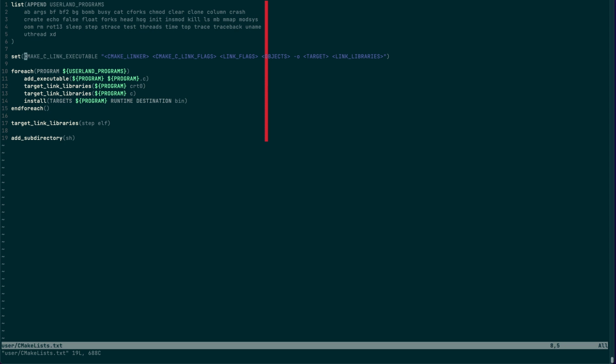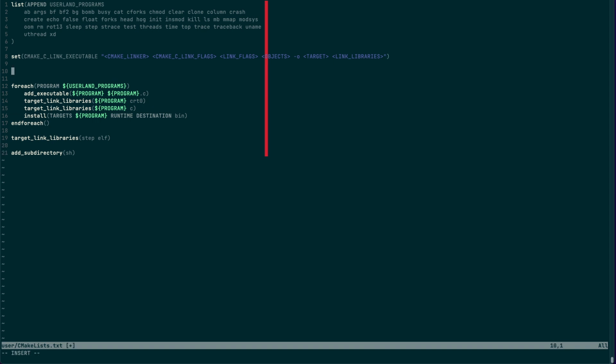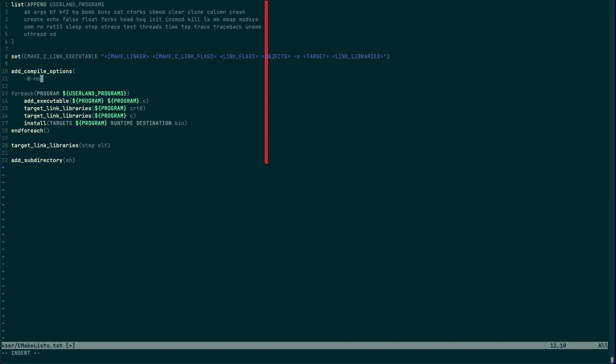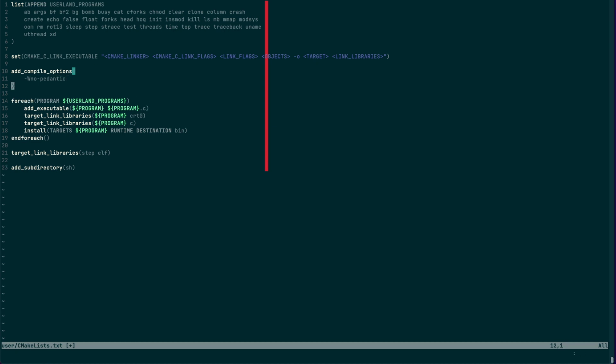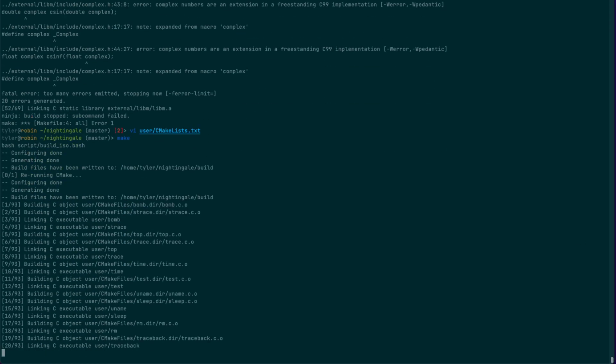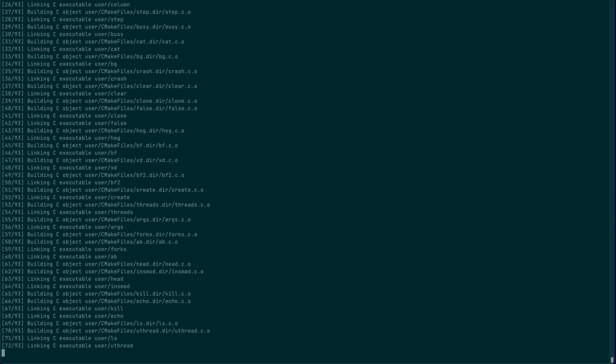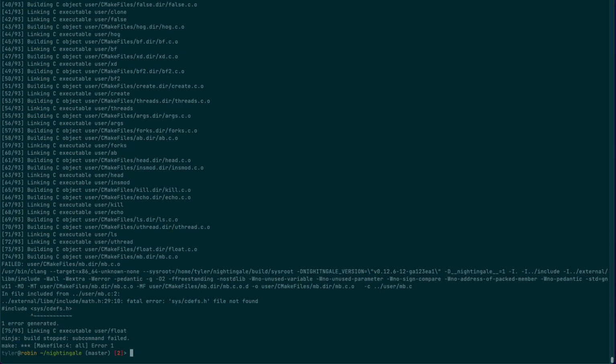I think the answer is just going to be, we're going to say that the kernel is pedantic, but user mode is not, because I don't want to do this program by program. It is going to fail. Here, not here.